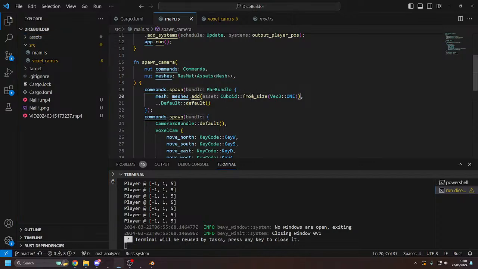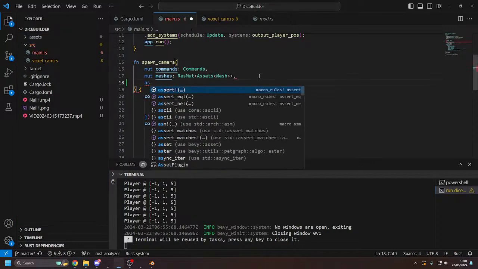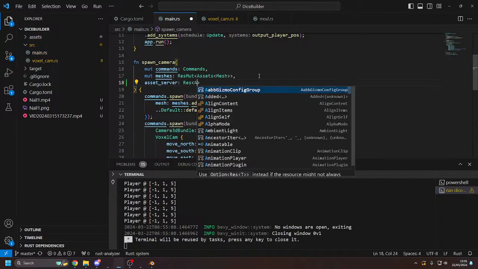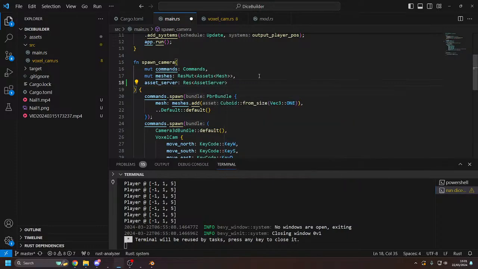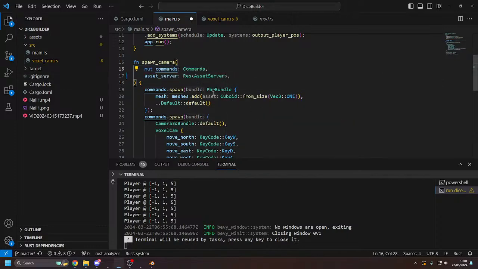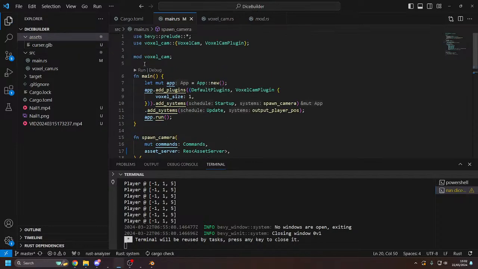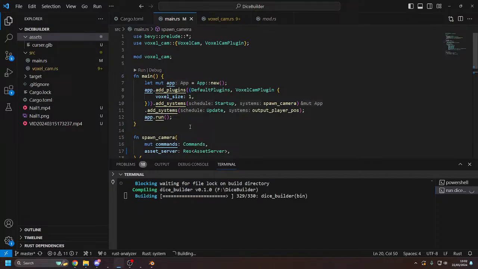So instead of just spawning a default cube, we're gonna say asset server, like so, and then we should be able to, instead of doing this, say asset_server.load mesh 1. Is that how it works? I don't know. Probably mesh is 0 if I was to guess. We might have to look at the Bevy tutorials on how to load a GLTF mesh.